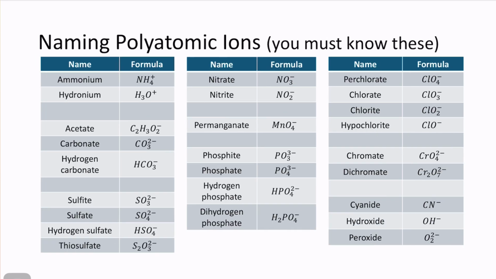Some ions have more than one atom. So we've only talked about naming monatomic ions. These are polyatomic ions, and these are the polyatomic ions that you must know for this class. Notice there are only 2 cations. The rest are anions. For these, you must know their name and you must know their formula. And part of their formula is the charge. So make sure that you get to know these as soon as possible.